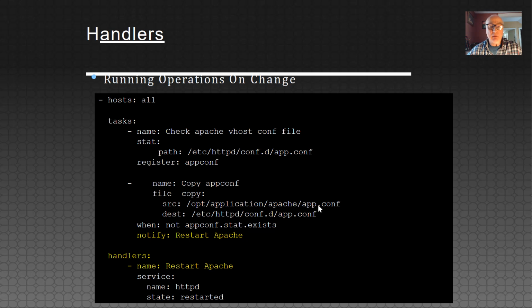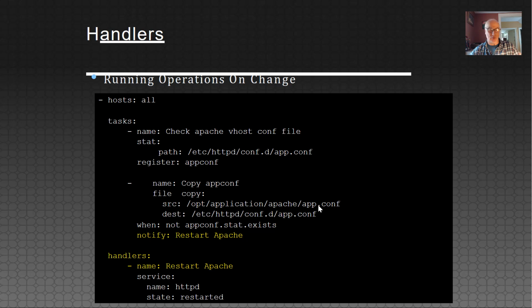So we're checking once again to make sure that app.conf file exists. We're registering that file as the variable appconf, and then the next task is we're copying it when not appconf.stat exists.